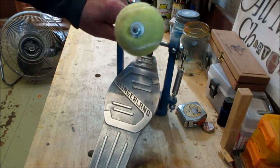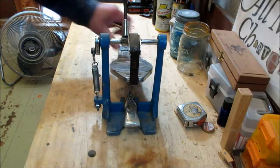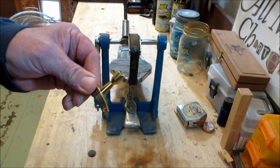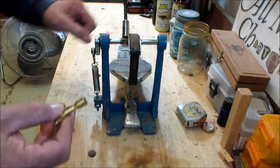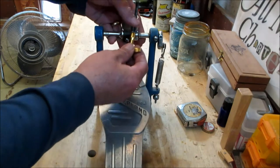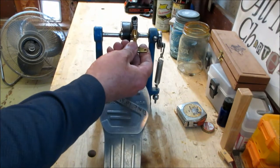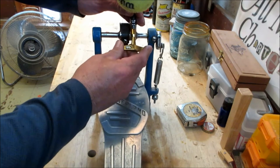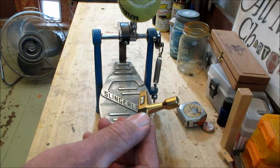Drummers use kick pedals. Your hands are going to be full of guitar, so you're going to want to use a kick pedal. This thing is as important to you as a slide is for your guitar. So don't leave home without it. For example, if I want to adjust this up and down, I need to loosen this up and then tighten it. Get one of these drum keys.